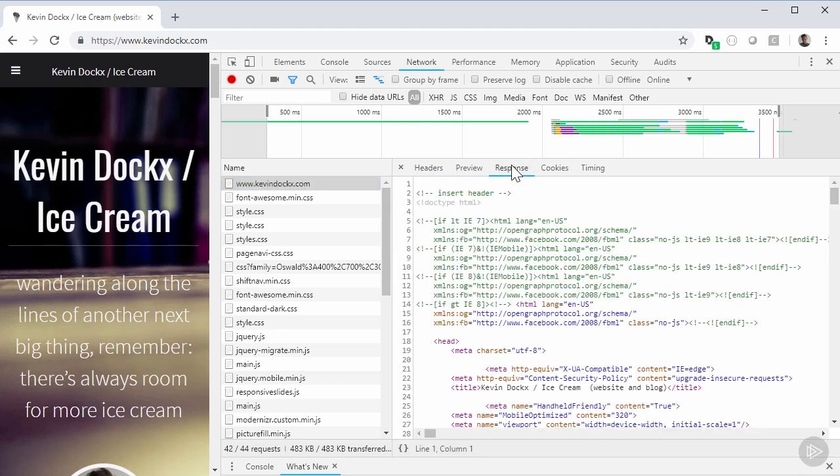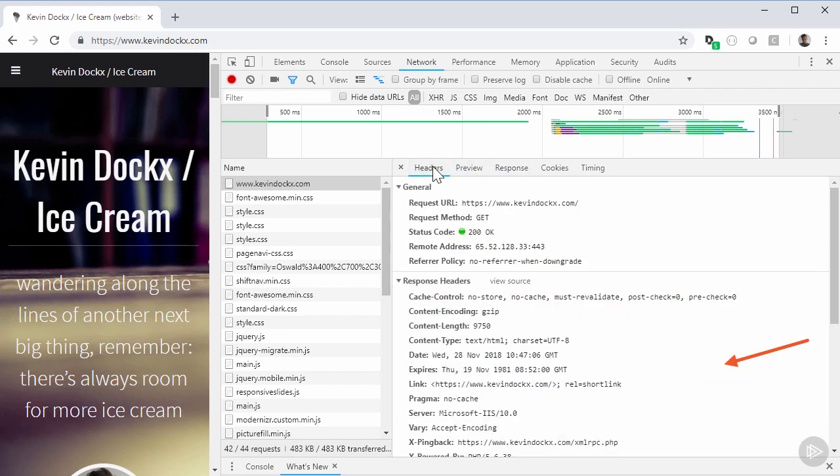Let's click response. The response body in this case, well, that's the HTML of my homepage. Let's click headers again. The response also contains a status code, 200, and that states that the request was successfully handled. There's a variety of status codes that exists, and we will look into these later on in the course.